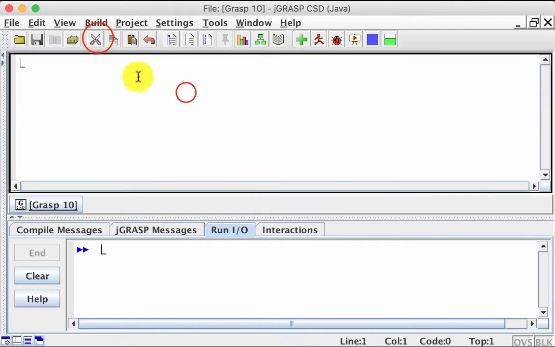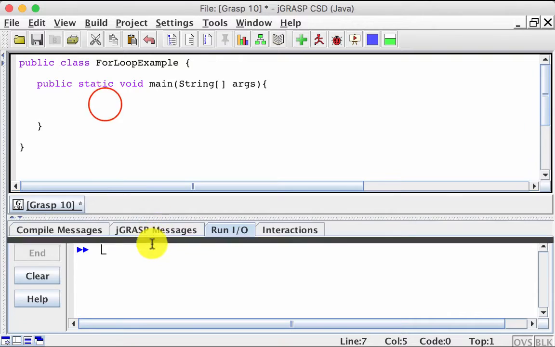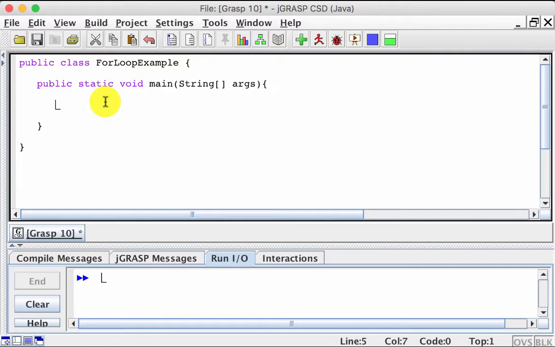Now we're going to finally get to the for loop. So, public class ForLoopExample. All right. To understand the for loop is to understand the while loop again. So we're going to do int num equals, let's say, 0, and where you want this loop to go, num is less than 10. So we're going to have a loop 10 times.